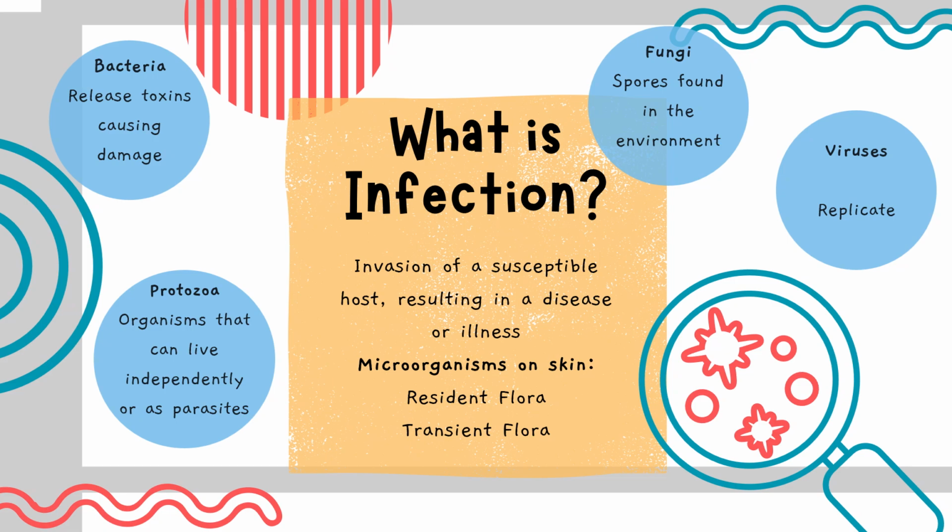Then next you have fungal infections. So these are a eukaryotic organism. So think of your yeasts and molds. These can either be unicellular or multicellular, but they really like to thrive in a warm, moist, dark environment. So some examples that you may encounter are candidiasis, that could be oral thrush or vaginal yeast infection, tinea pedis, that is athlete's foot, and tinea corporis, that is going to be ringworm.